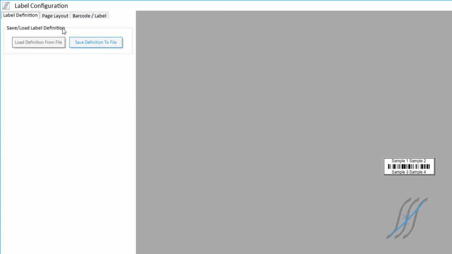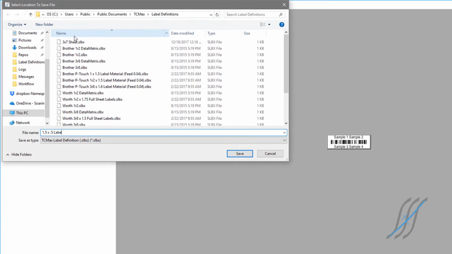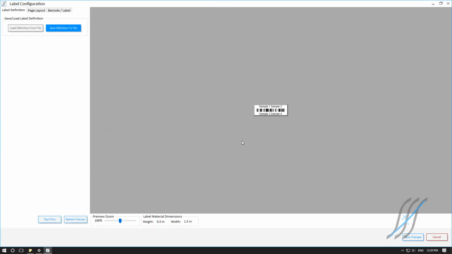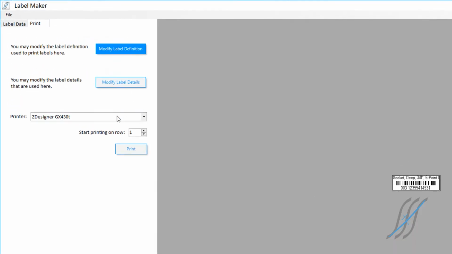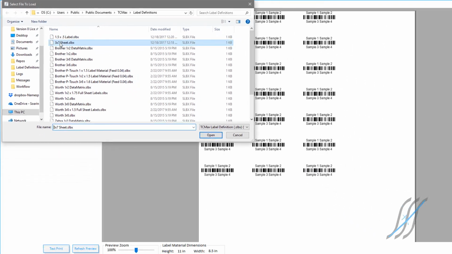This time when we save the label definition, we will name it the size of the label, 1.5 inches by 1/2 inch. If we need to resume printing on our page printer, after selecting the printer, we can load the saved label definition for the 3 columns by 7 rows file.